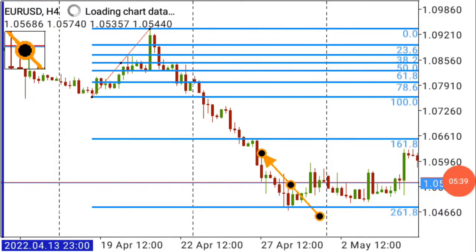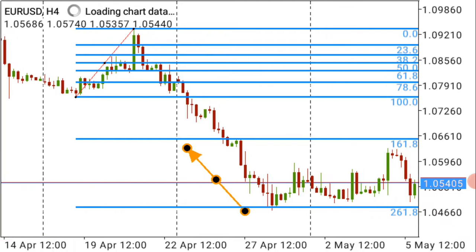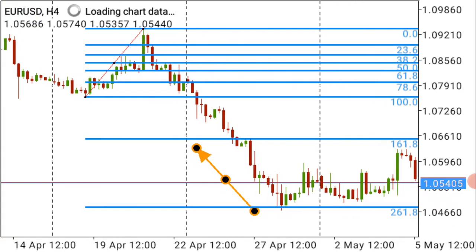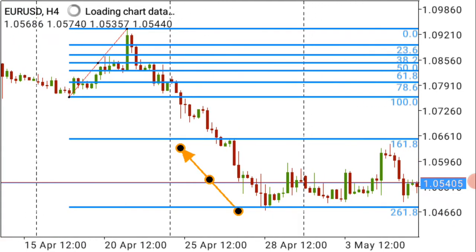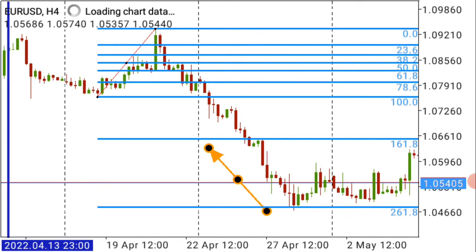Also, a stop loss you must put above your line. It must not be tight, but it must be above. Let's say we wanted to enter at the 161.8 here. It means our stop loss we're going to put above here. And after entering, let me clarify the issue of stop loss and some of the other stuff.